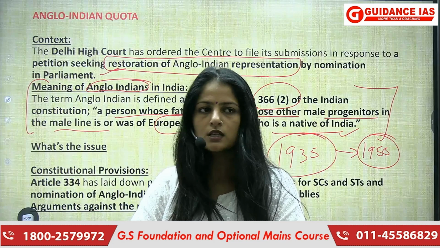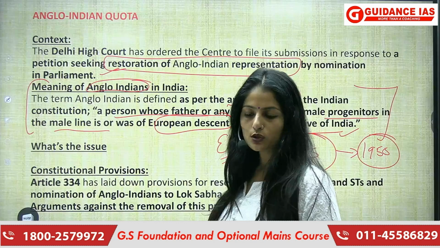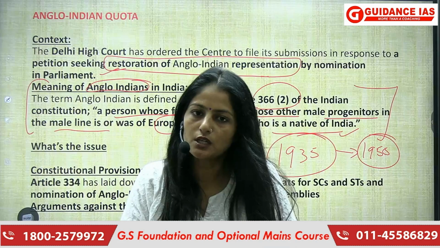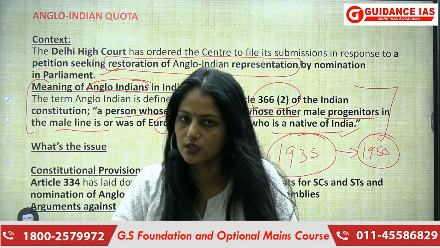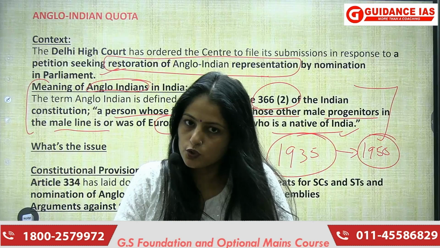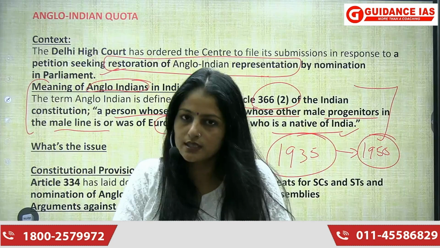But what exactly were those provisions which were mentioned in the 1950 Act? 1950 ke Act mein ye likha tha that they will be given a representation up to 70 years. So ab se leke 70 years tak inko hum representation denge, which from 1950 would be 2020. So 2020 tak unko ek reservation provided thi. And it was also written in the 1950 provisions that after those 70 years, or after 2020, the parliament would decide if the representation should be continued or should be ceased, right?